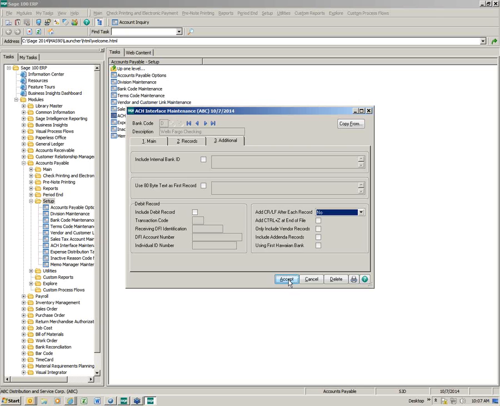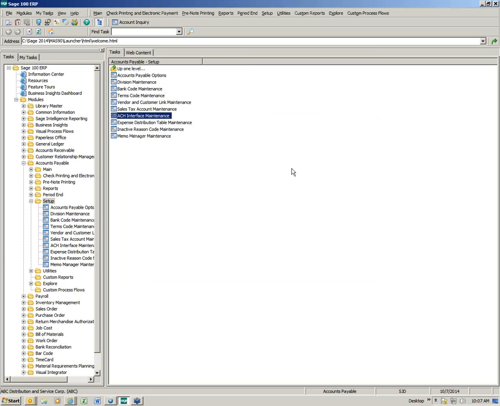So usually what happens is we send that to the bank. They scratch their heads and go, gee, I'm not really sure what to do with this. And then we say, hey, you need to talk to the people that are in your ACH department. They send it to them. They give it back to us. We make changes. We send a pre-note.